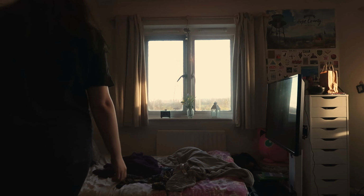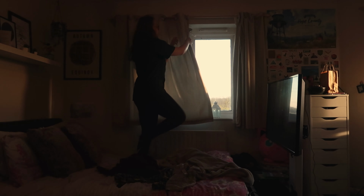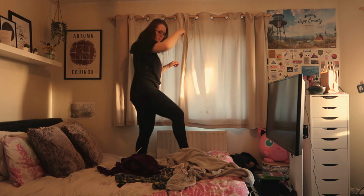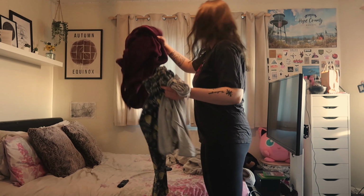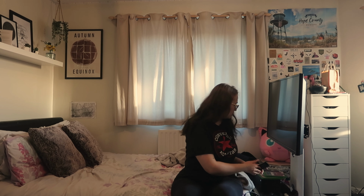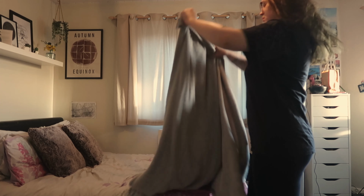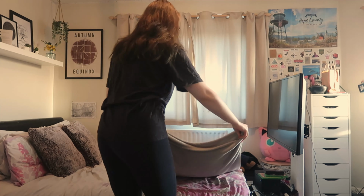Another thing that I love to do is close my curtains as soon as I finish work, because this is usually the time that it starts to get kind of dark outside, and I've also just finished my dinner and stuff like that, so it is about 7 o'clock in the evening and I'm just putting a few things away, like washing that I had dumped on my bed that I didn't really get a chance to put away earlier and things like that. I just like my space to look nice and clean. It definitely makes me feel a lot less stressed and cluttered if my space is clean.